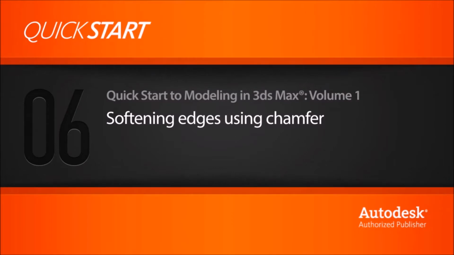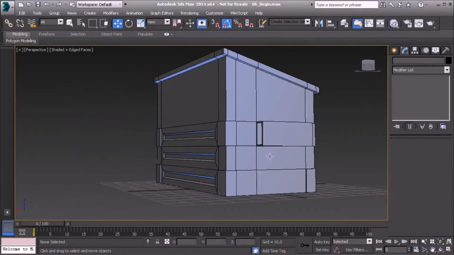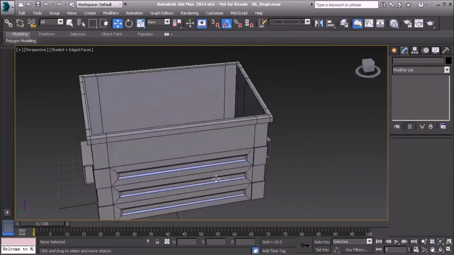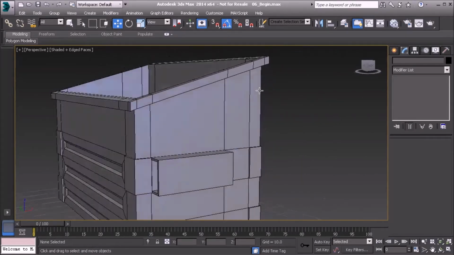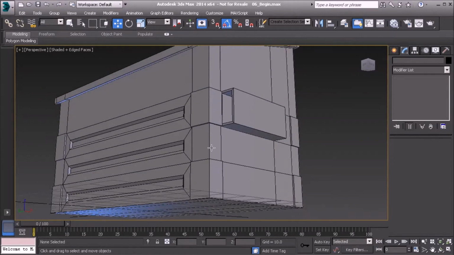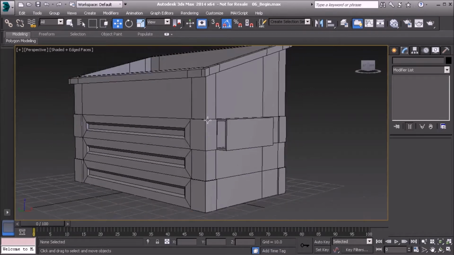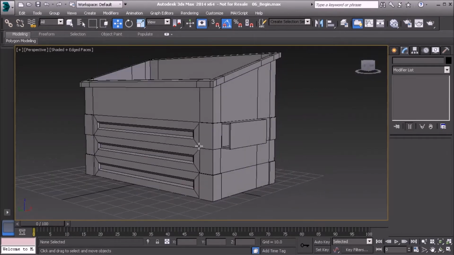In this lesson, we're going to learn a technique for softening edges by using the chamfer tool. Alright, so we've built our dumpster and we've got all of the details that we want in the main portion of the dumpster, but now we have the problem of having too sharp of edges, and these sharp edges can really break the realism of your object. And so you want to soften those enough to where it makes the object readable and we could actually see the corners and things like that.